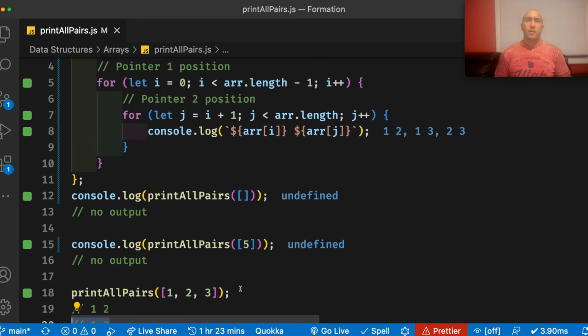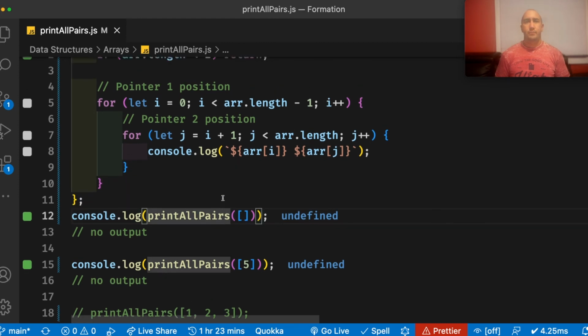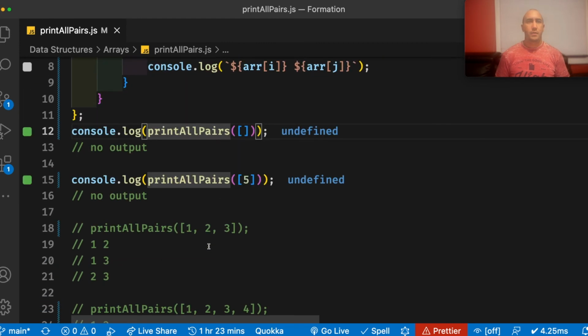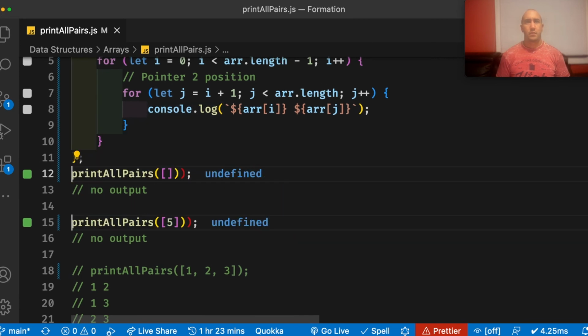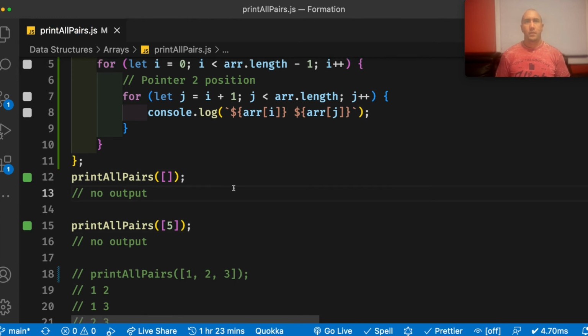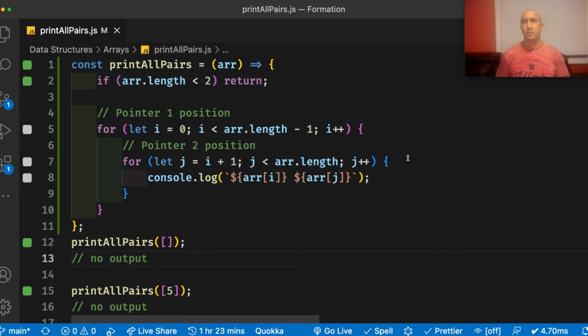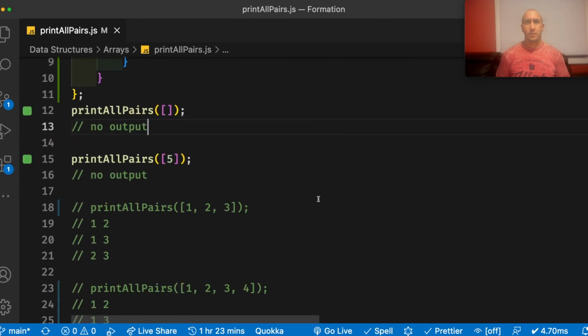And if I comment this out, you see that it disappears. And also in here, print all pairs, I'll just remove these console logs. You can see that it doesn't really return anything, which is what we are expecting.